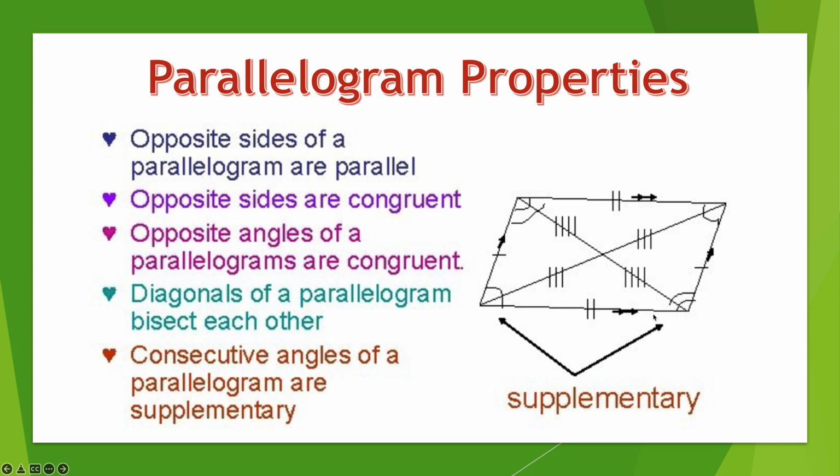So let me ask you a question now. This is important. Give me 2 properties that a rhombus has going for it that are special to it and are not properties of a parallelogram. Well, I can think of 3. Choose any 2 of the 3. All 4 sides are equal. Diagonals are perpendicular. Diagonals bisect the vertices.